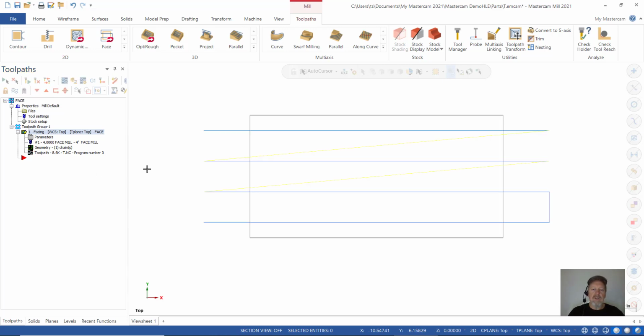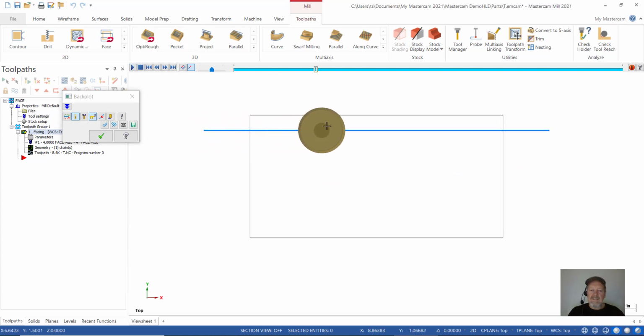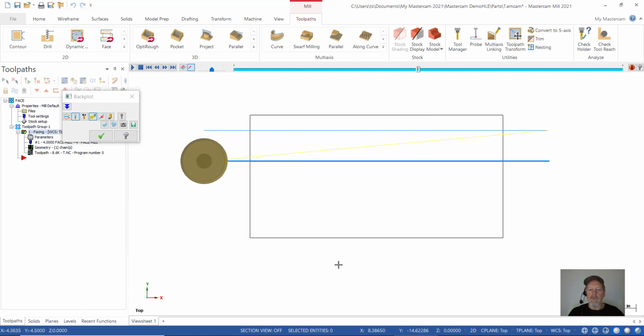Okay, so that's what we're going to do. Regenerate. Now notice it's only doing 4 passes now because I have less overlap on the edge and I have increased the step over. Okay, so now if I hit play, there's less hangover on the edge, and my step over is larger, therefore it takes less step over to go across my part. So in essence, that's going to save you some cycle time.